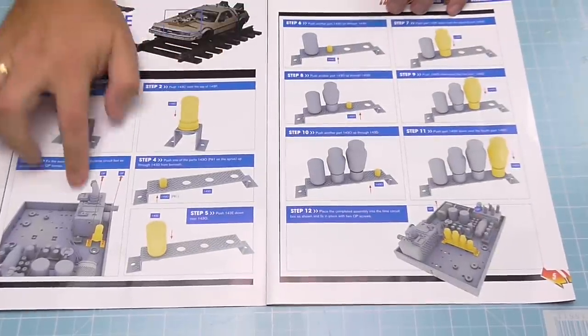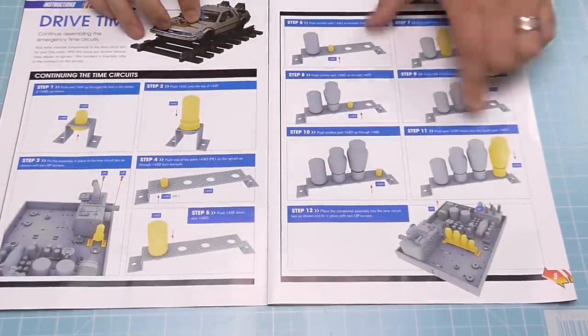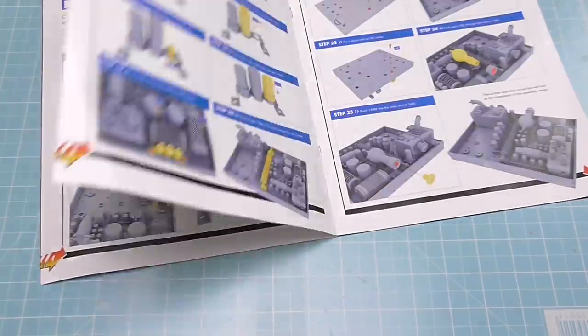I'm going to show you the magazine. Stay tuned to the end because I'm actually going to weigh the car — a lot of people have been asking me how much the car weighs. I'm also going to give you some information about how you can enter an Iron Man competition I've got going this week and next week up till Thursday. This is going to be a real fiddly one — as you can see we've got to put loads of details in the hood box.